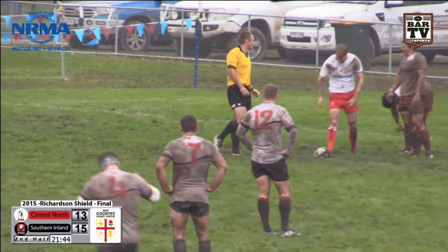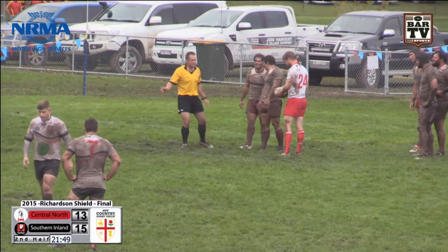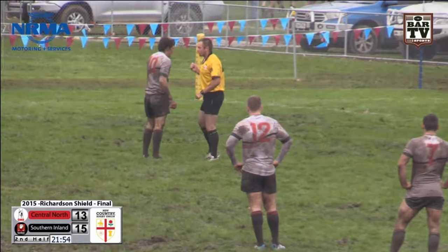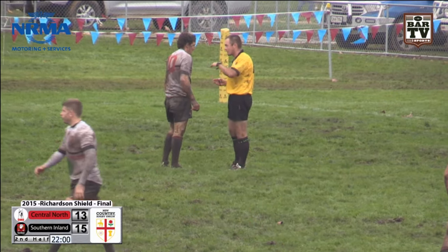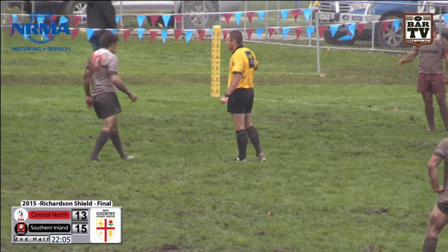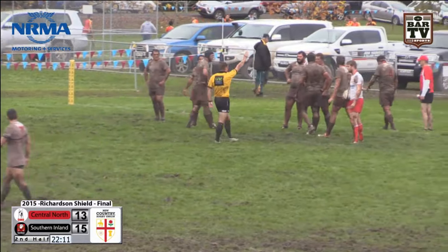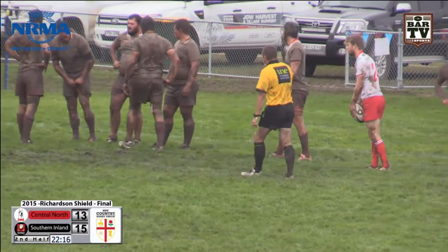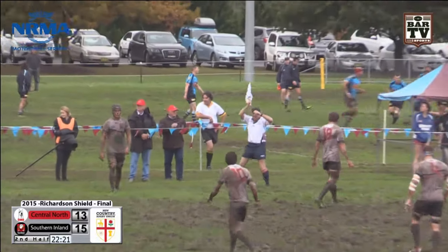All right. So just a little bit of housekeeping. It's going to be a Central North penalty. He's going to have a chat, though, to one of these Southern Inland players. Talking to the captain, Mannion. Diving over. Going off the feet, okay? Keep the feet. So they could find themselves in a bit of trouble if they continue this diving over the Southern Inland side. I know it's very, very hard to keep feet in tricky conditions like this, but they're going to have to watch it because that warning could be the last one and someone might get a yellow card.